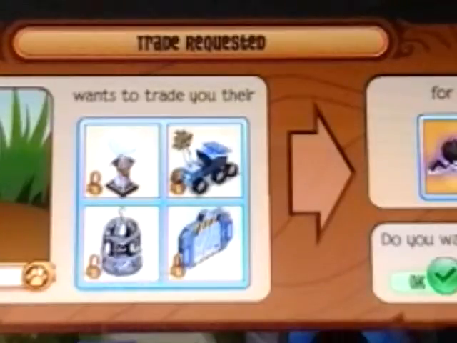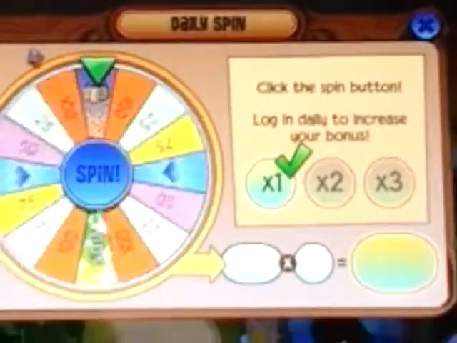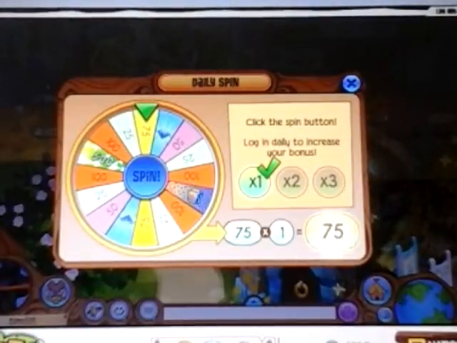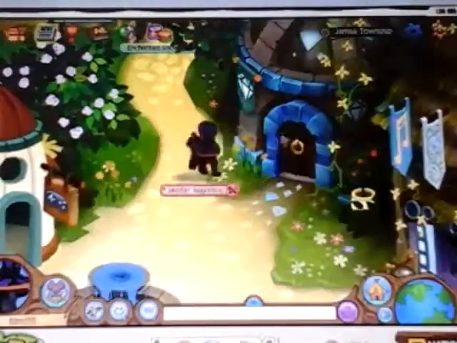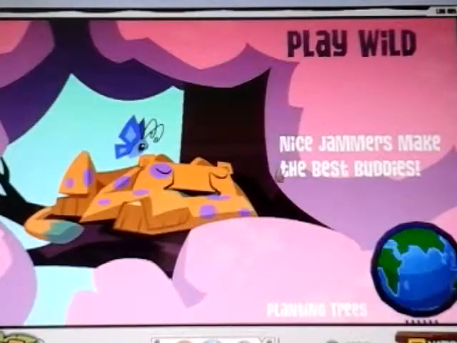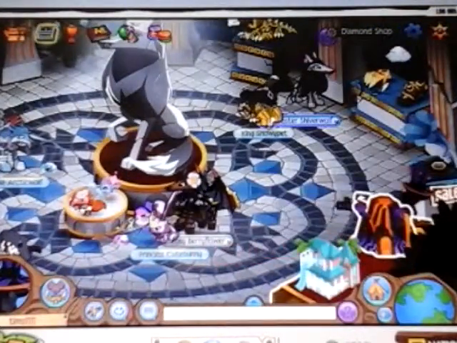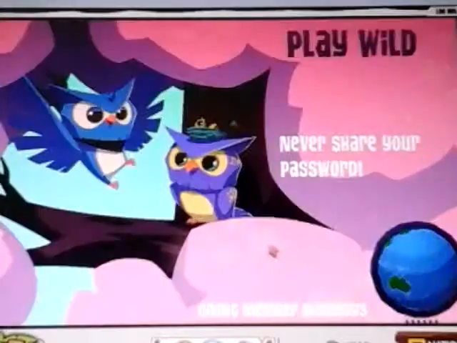So go to those stores, guys. Let's go buy that beach house. Anyway, let's just go do the spin. Zoom out now. 75 times one. We only got 75. So how many do we got? We got 15 diamonds. Let's go over here to diamonds. Beach house. Let's go preview it.